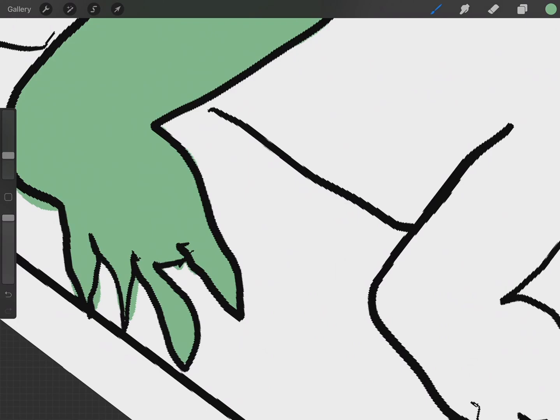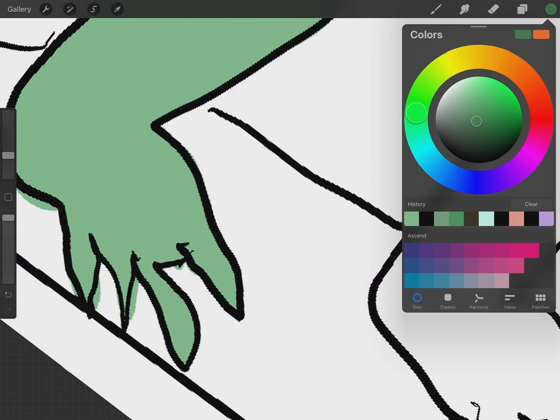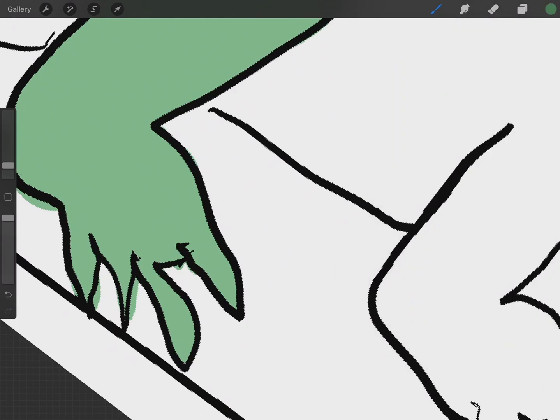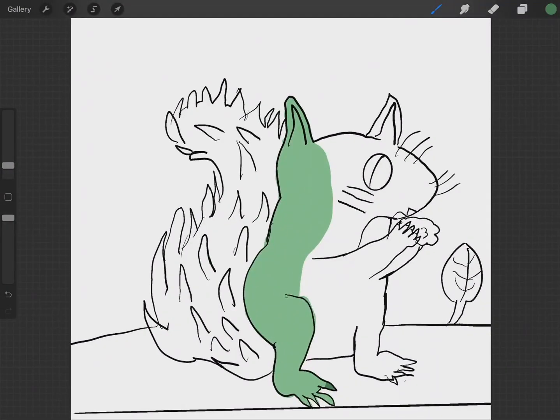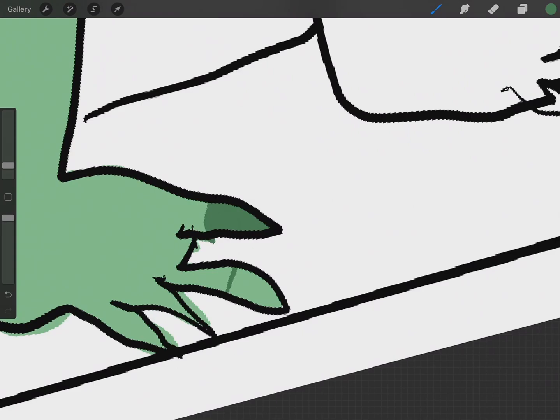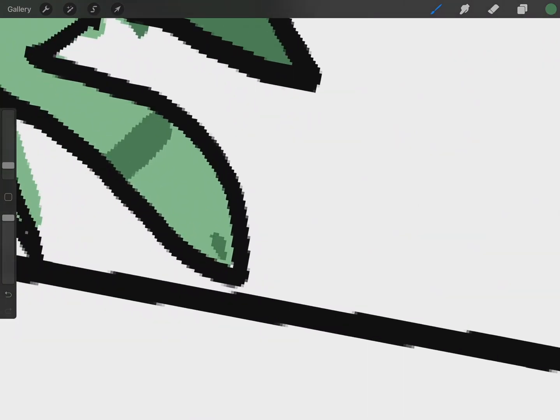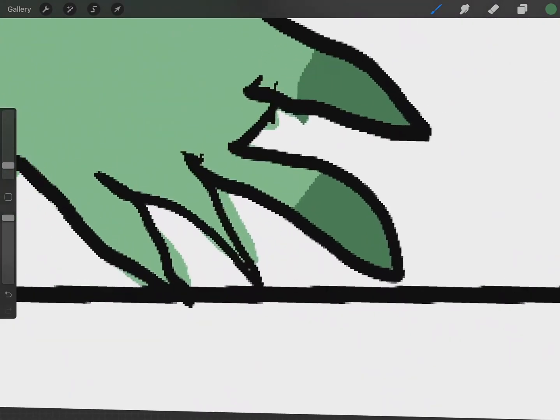Okay, so now I think I'm going to go and collect some darker green. Then I'm going to make the brush small. Small. Does that look good? Well, it looks like the toe is very distinct. Distinct? Yeah, noticeable. Okay. You can do that with all the toes? Well, actually, are these the claws? Yeah, these are the claws. Got it. It's like the fingernails. Right. They've been digging around in brains, so they're a little bit darker.